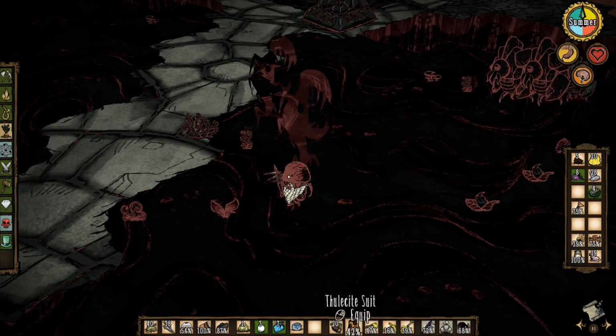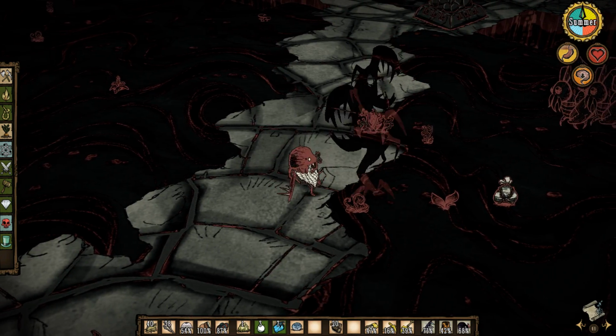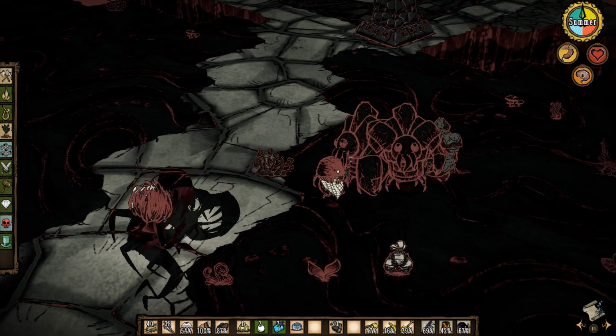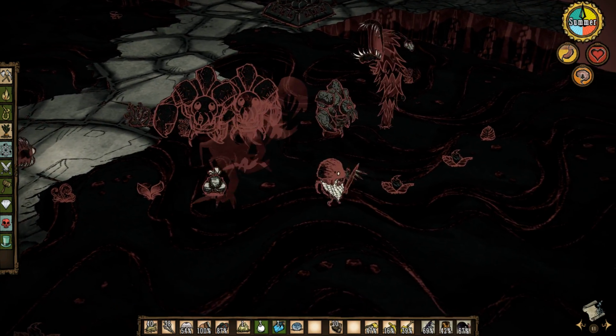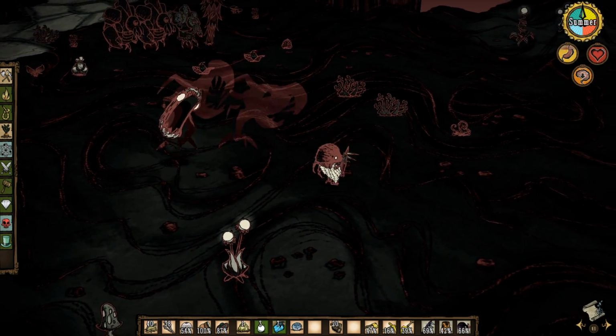Well, oop, that was close. That was close. Alright, let me just beat these dudes. We can do it. It's just not easy. Oh, God. Oh, God. Alright, nope. See, like I said, not easy. Attack the slurpers and the depth worms. I will deal with the terror beaks.